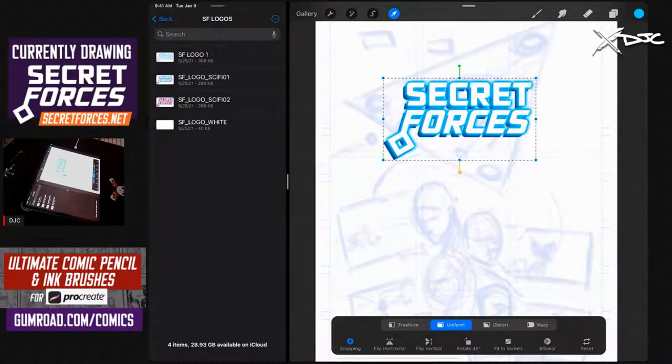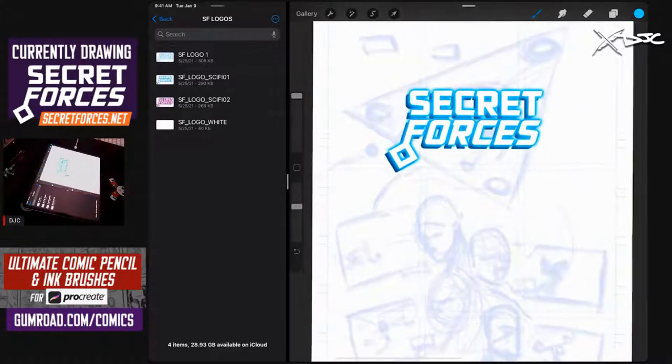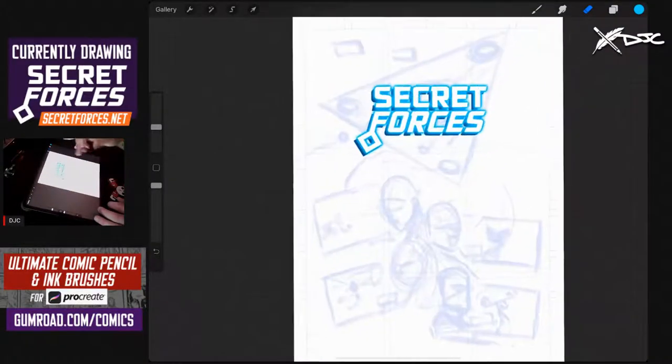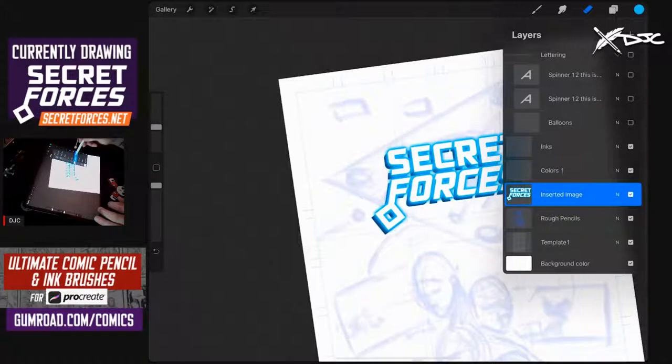So I just wanted to have that in there as placement. Right. So yeah, I want to make sure I have that placed where I want it. And you can do that too. That's a nice thing. If you have graphics or certain elements, you can drag them and drop them into your template in this program, which I like. So I kind of want that as a placeholder. Put it way on top.